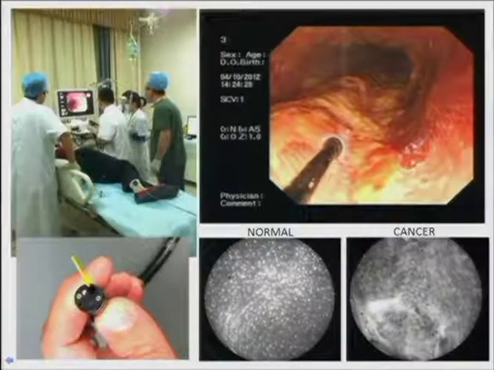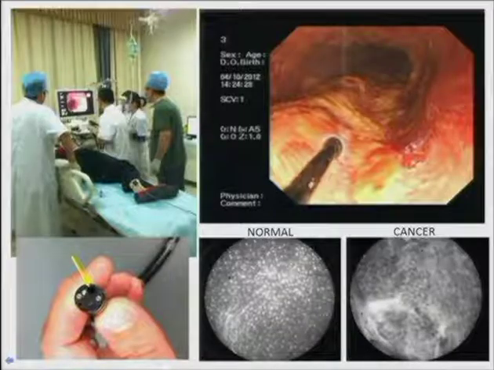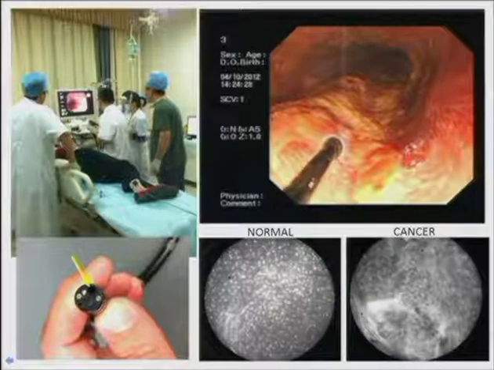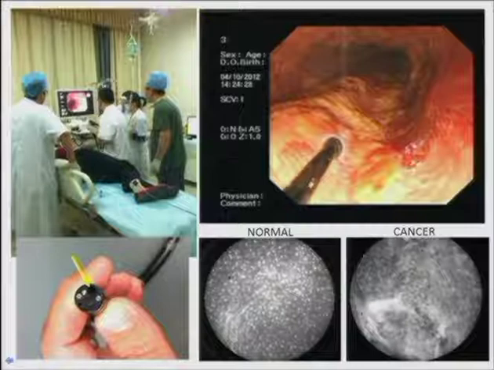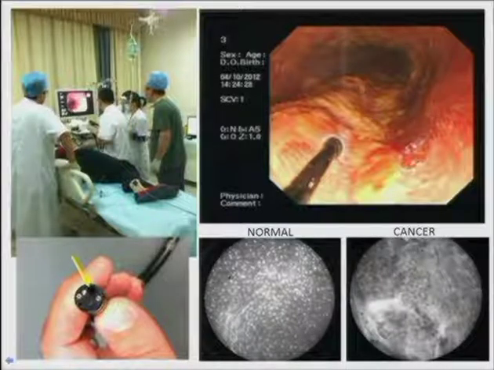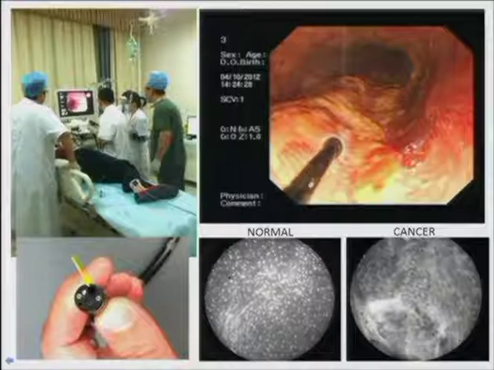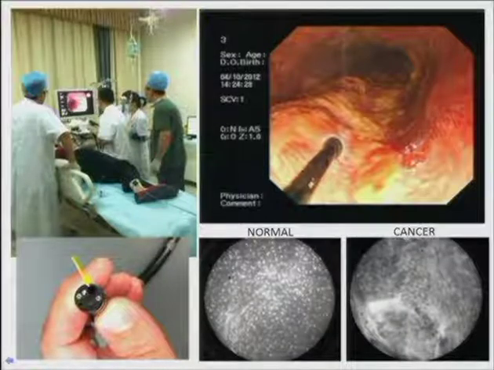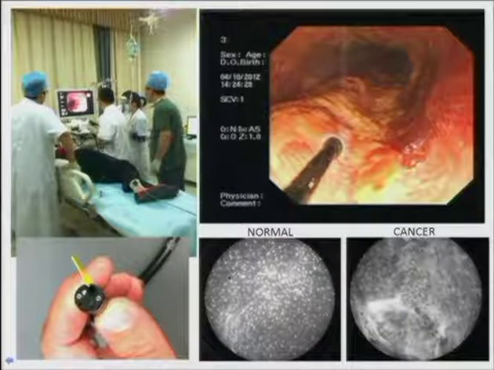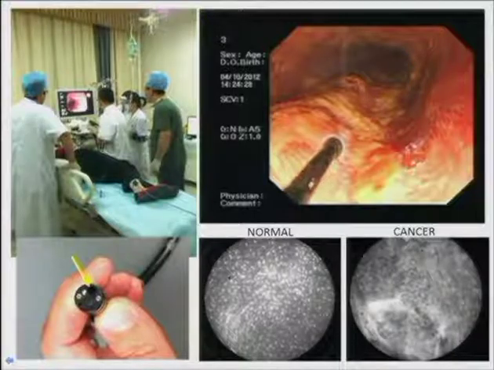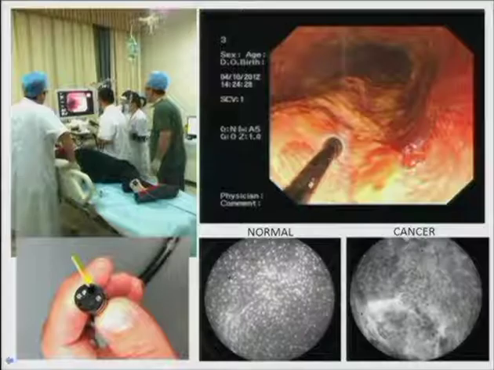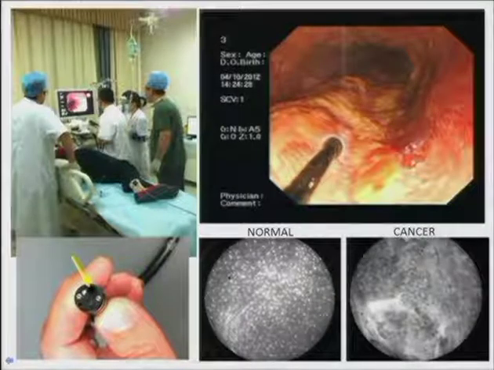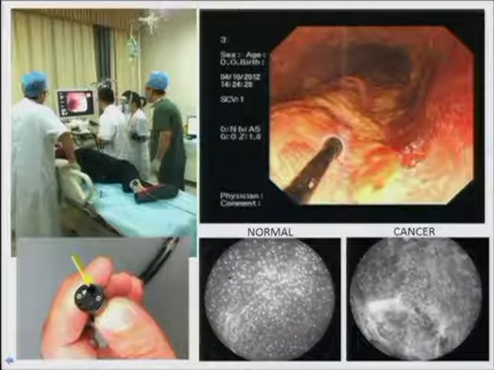So this shows the hospital where the screening was taking place. The high-resolution probe basically goes down the working channel of an endoscope, so it just goes right in down that channel. Here you see the high-resolution probe emerging from the endoscope here inside the esophagus. And this is basically what you get. You get something that is similar to, analogous to what you see in the oral cavity, with normal nuclei here and a cancerous site shown here.